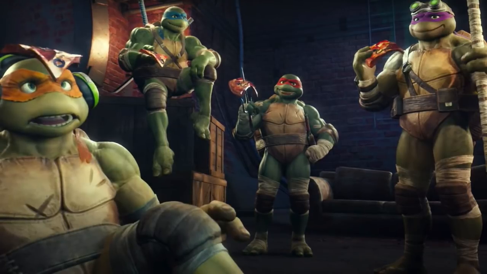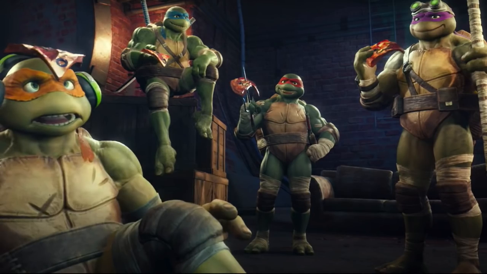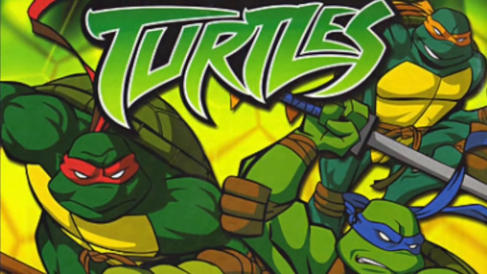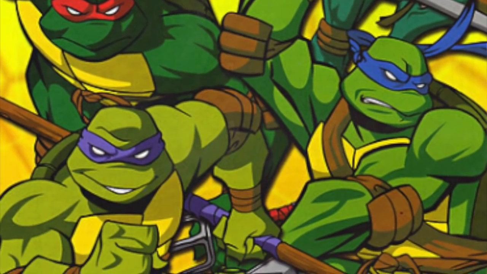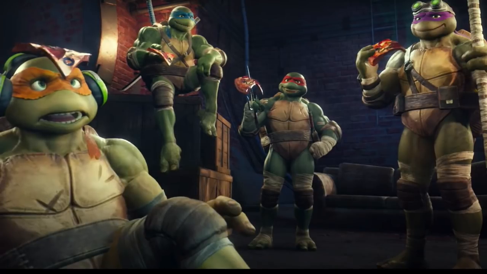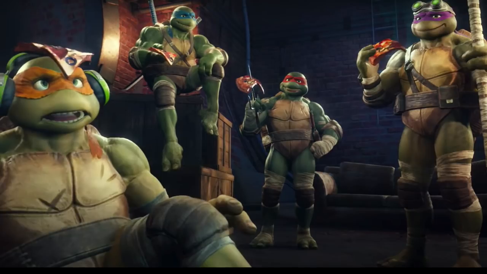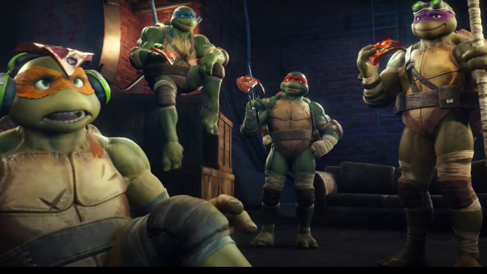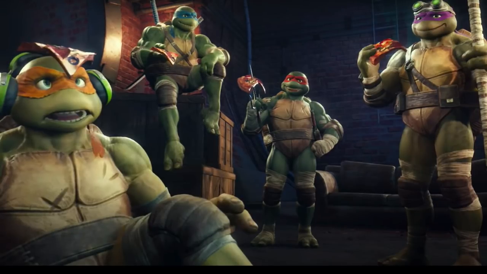If you can tell, the turtles are all slightly different shades of green, which is an ongoing thing in even past iterations of the turtles, and they do it here. You could see Leo's more of a very saturated green. Raph's more of a forest green, Donatello's more of an olive green, and Mikey's a light yellowish green. And I believe that is typically the shade of green that each turtle is. So again, whoever did these designs definitely is a fan or got input from a fan.